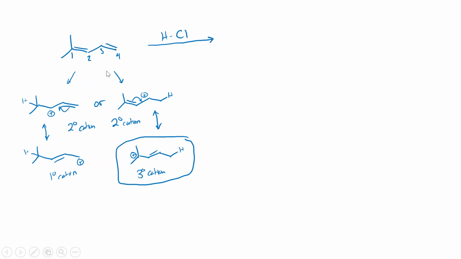But we know that we need to make our initial cation at 2 or 3 in order to have resonance. And so what we want to think about is how can we make a cation at carbon 2 or 3 such that the resonance form puts that positive charge on the tertiary carbocation. So this is our most stable carbocation intermediate. This is the one that will lead to our kinetic product. Most stable cation leads to kinetic product, right? Which is always the case.